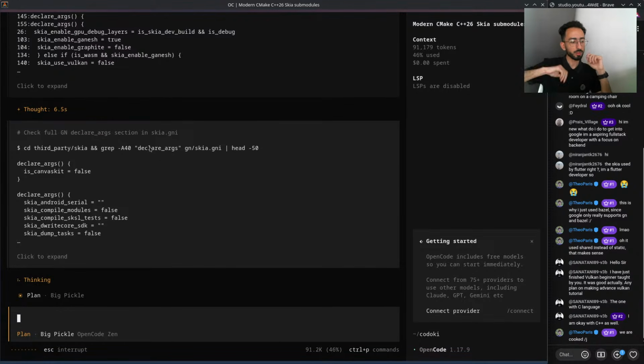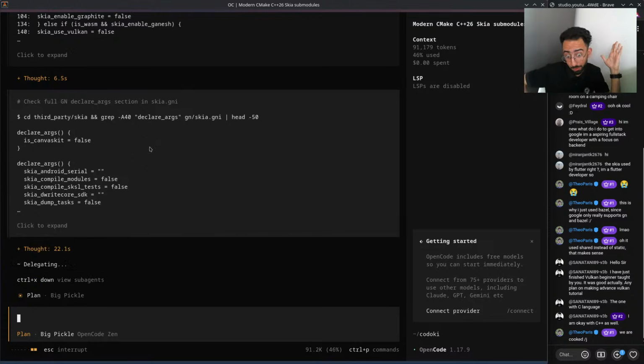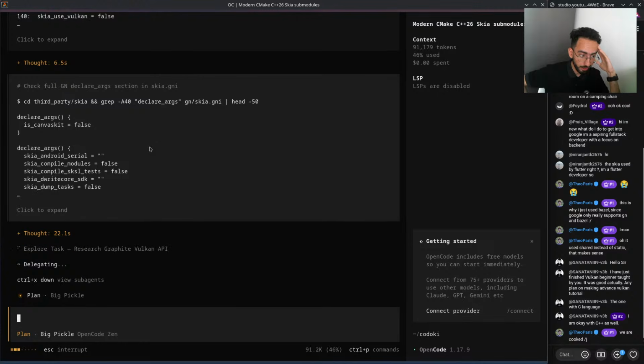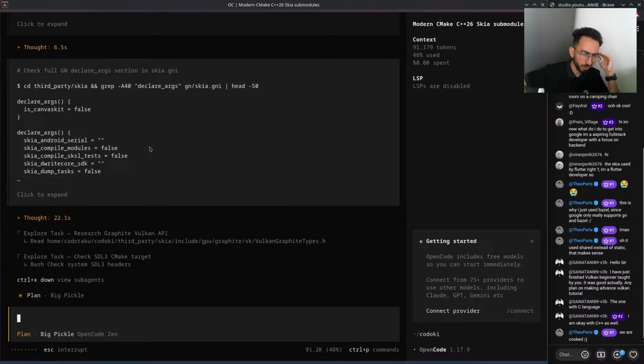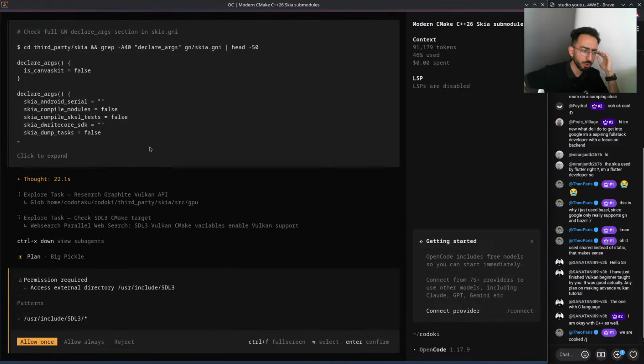Okay, so let's see what it's gonna say. Would have been cool if it was a bit faster, but hey, this is what we got. I mean, it's free. And technically it's not perfectly free. You should be careful to use this on proprietary code or private code, because it's probably using it for training and such. But in my case, I don't care. I'm actually gonna make this open source.